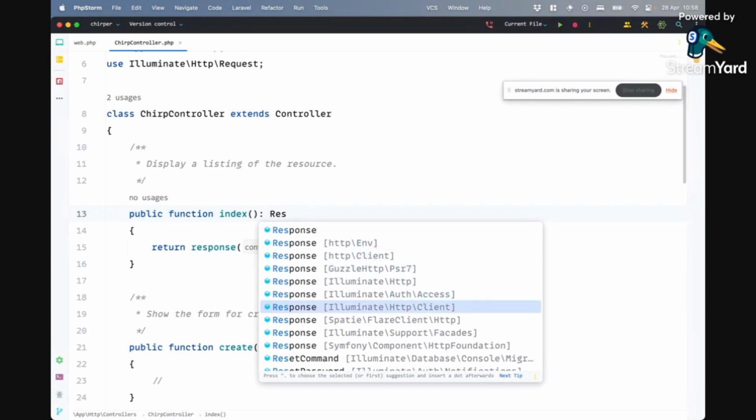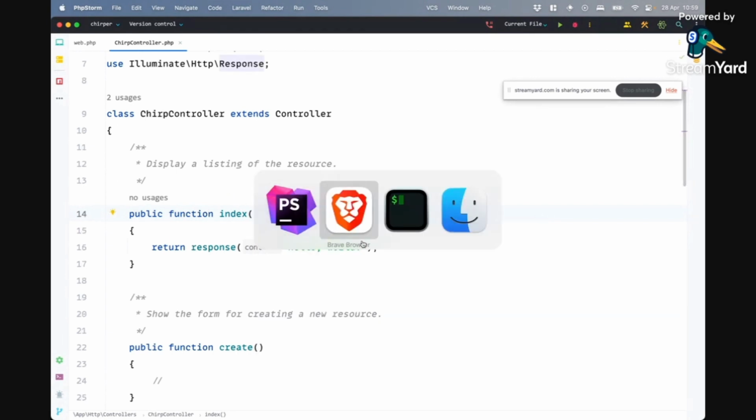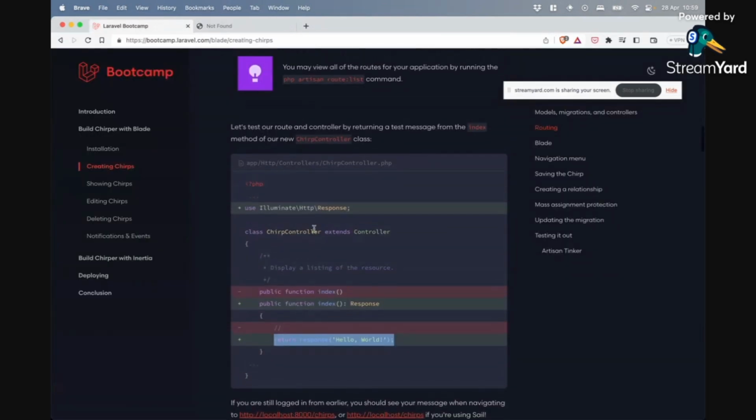For example, Spatie Flare client has an HTTP response class, and Guzzle has a response class. But the one we are interested in is Illuminate HTTP. Illuminate is the namespace of all the Laravel packages, so it is easy for us to understand. And how do I know that this is the one? If you look at the documentation, they have mentioned it: use Illuminate HTTP Response. Okay, understood.